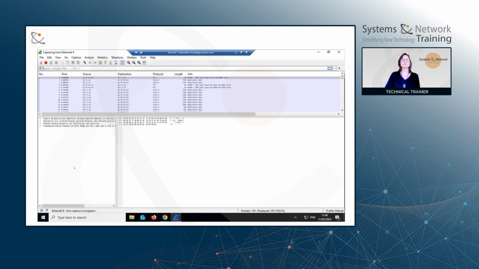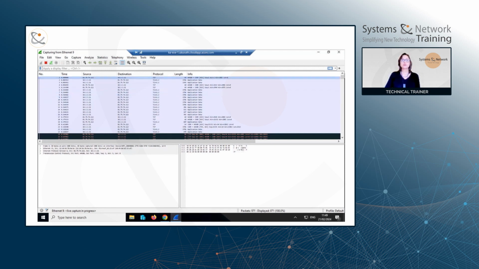So I double click. And this is how Wireshark will appear when you first start it. And you can see that it's got three sections. I can move them around. I'm just going to concentrate on the top one. And at the moment, I've got a nice screen that's showing just the beginning of the trace.